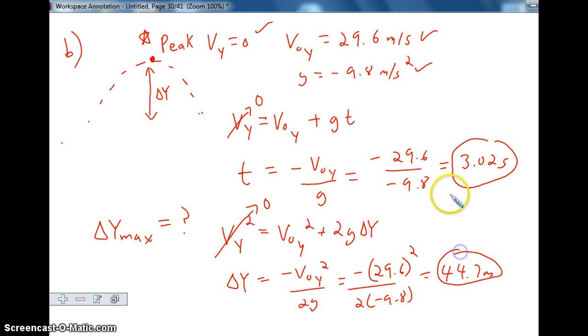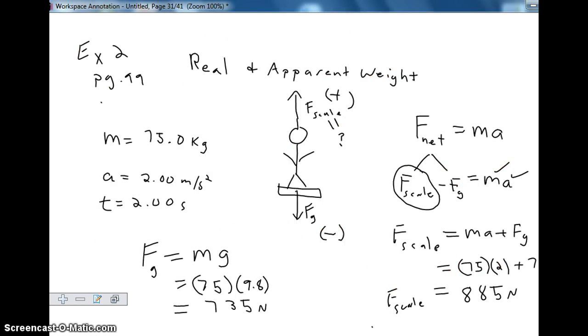Now since we did figure out that time at its peak, we could have also used the equation delta y equals v initial y t plus 1/2 g t squared, and that would have also got me 44.7 meters. Okay, and finally, this is a long problem. We're going to go on and do part C, and that asks me a few things about the total trip. It says find the horizontal range. Range is a term we're often going to use for delta x. So we need to find the horizontal range of the whole trip for when it comes back to the ground.